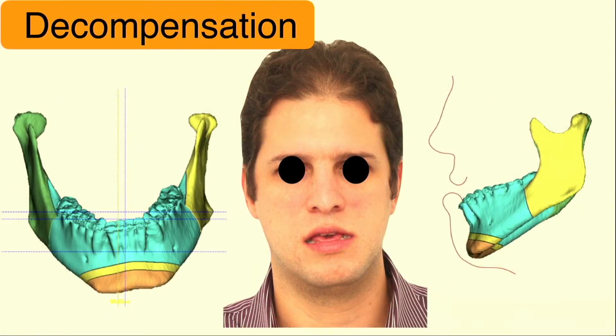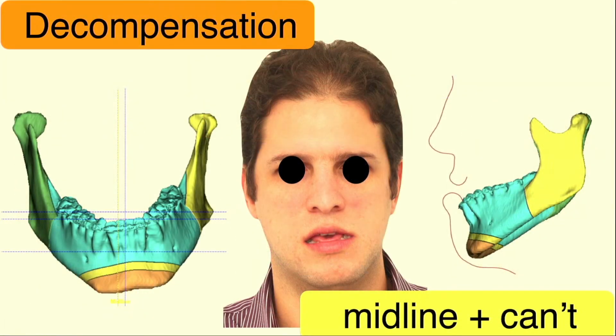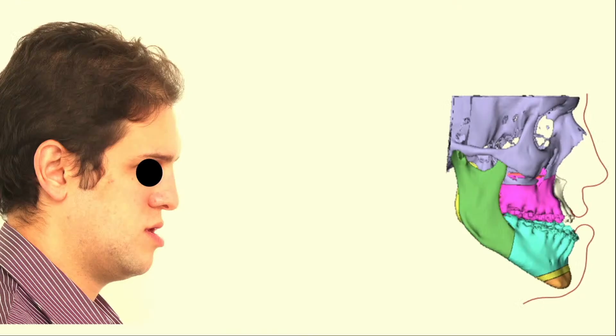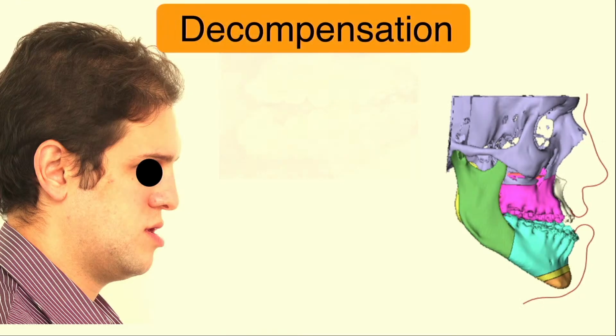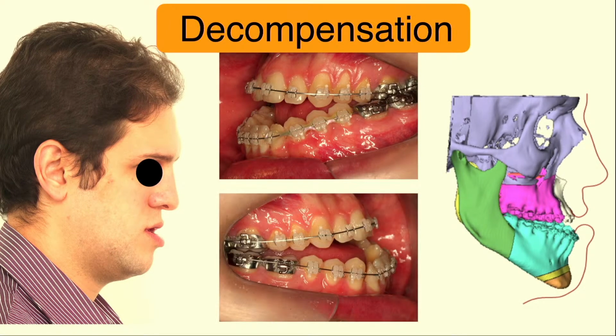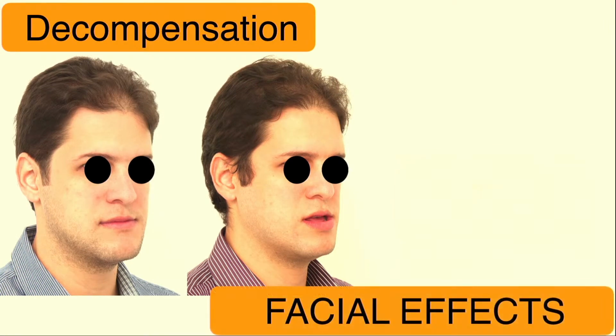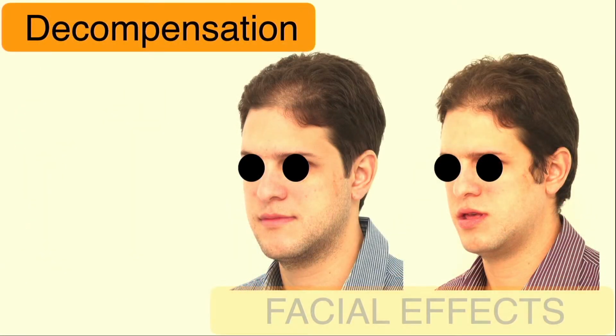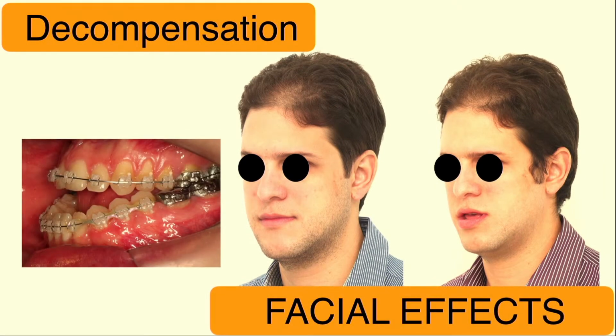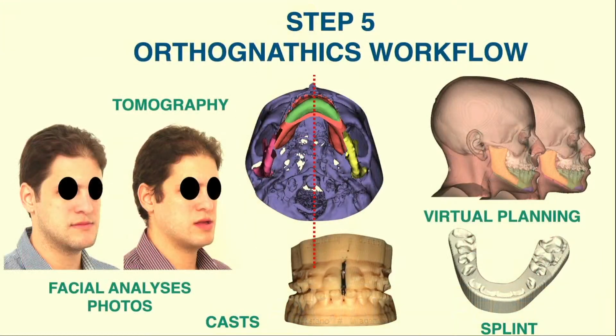So in this way, we are going to see all the compensation that you did orthodontically at first in this patient. And you have all the discrepancies showing the problem, the pathology of this patient. From this point of view, you are going to keep all this discrepancy to do your plan.